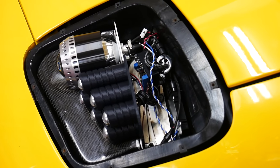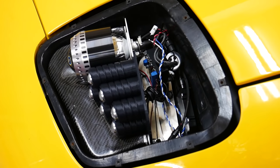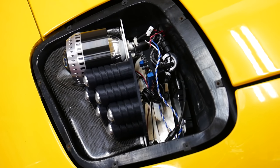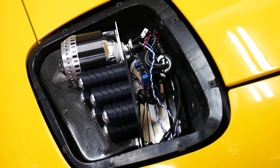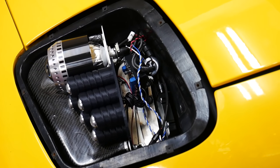So that's what's sitting behind the actual projectors. As you can see, there's a bulb, there's the wiring, there's the ballast, there's everything else that's going on back there. And of course, like I said, I'm gonna have to sort this out and make it neat and tidy back there so it's easy to service and it's pleasing to look at.